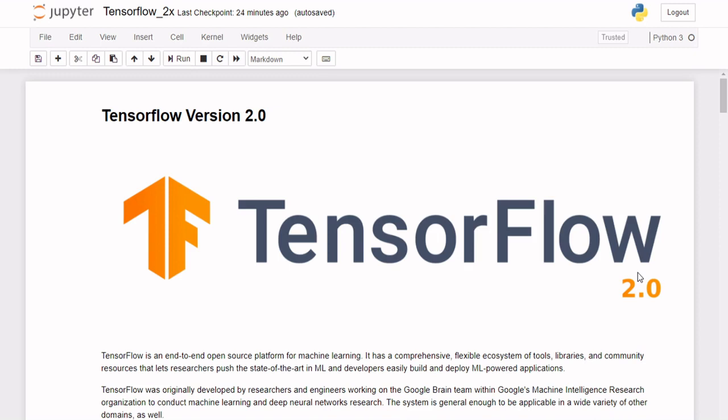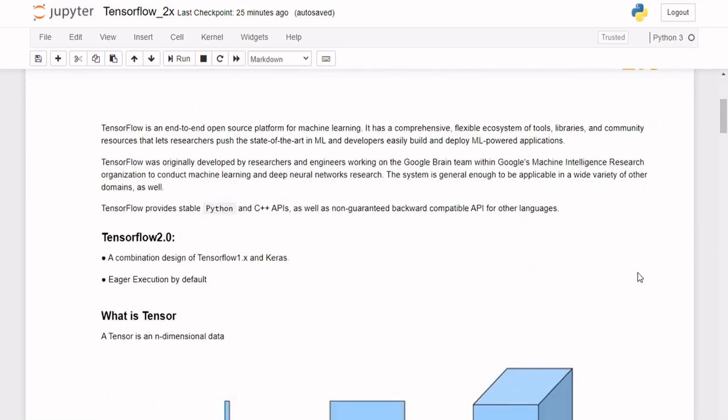In the TensorFlow 1.x version, there are some complexities available. So most machine learning developers will not use TensorFlow directly. Instead of that, they use the Keras API, a wrapper of TensorFlow 1.x. But TensorFlow 2.x is a combination of TensorFlow 1.x and the Keras API, and you can directly interact with your data without any session. That is called eager execution, which is given in TensorFlow 2.x by default.